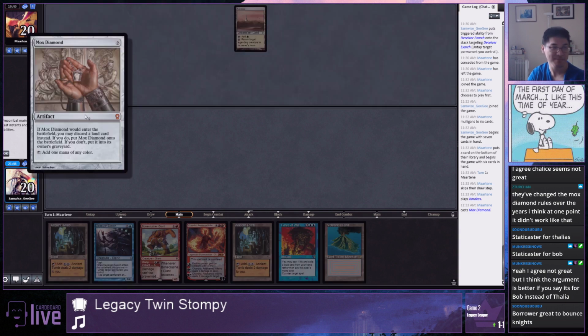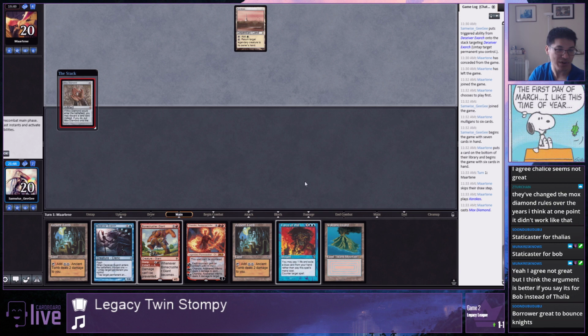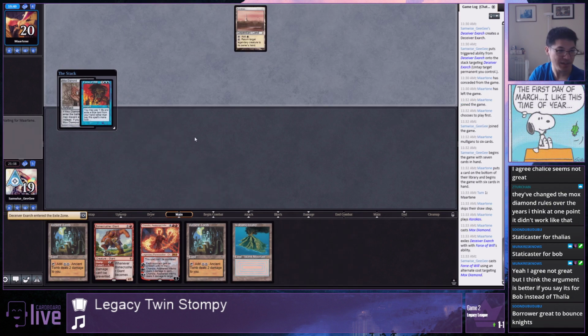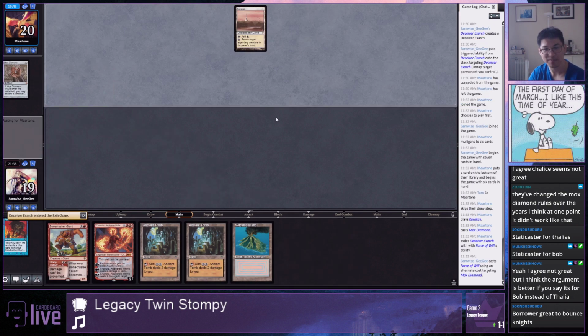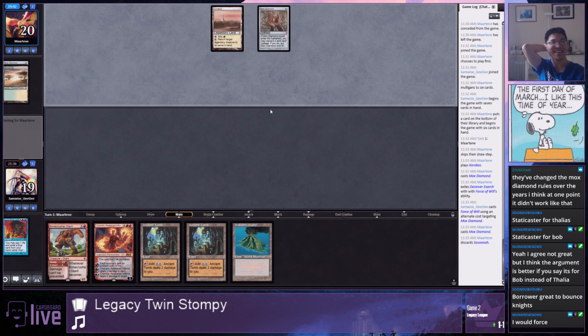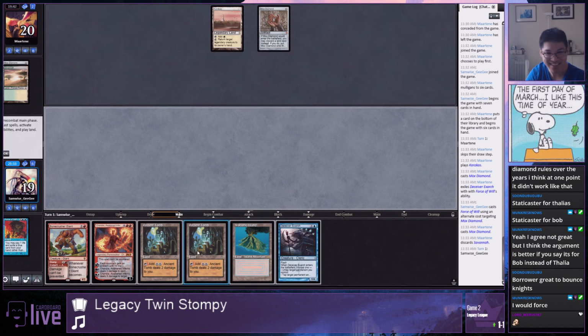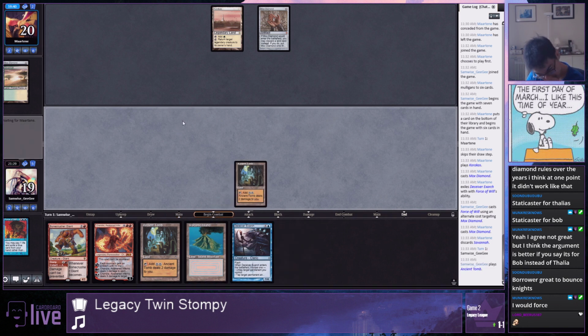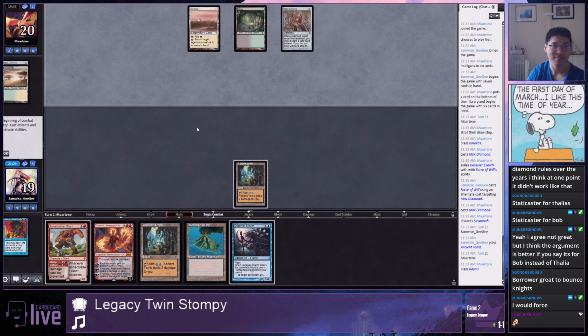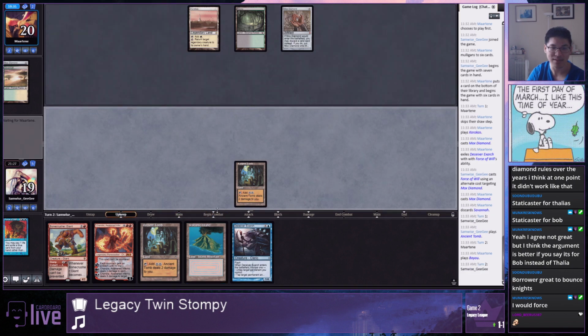Alright, chat, I want to force this. How crazy am I? I actually don't think it's that crazy. I'm doing it. No! They had a second one! Oh, that's the punish. Now it looks not great. They appear to have nothing else, though.